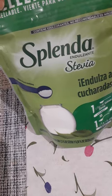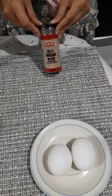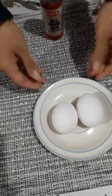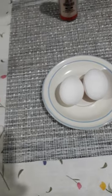0.198 pounds of stevia sugar. 0.044 pounds of pink salt powder. 2 whole eggs at room temperature.